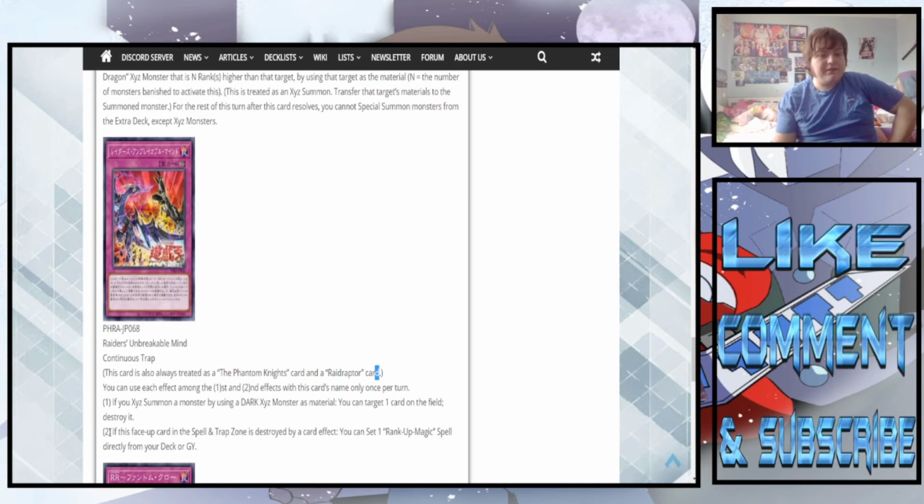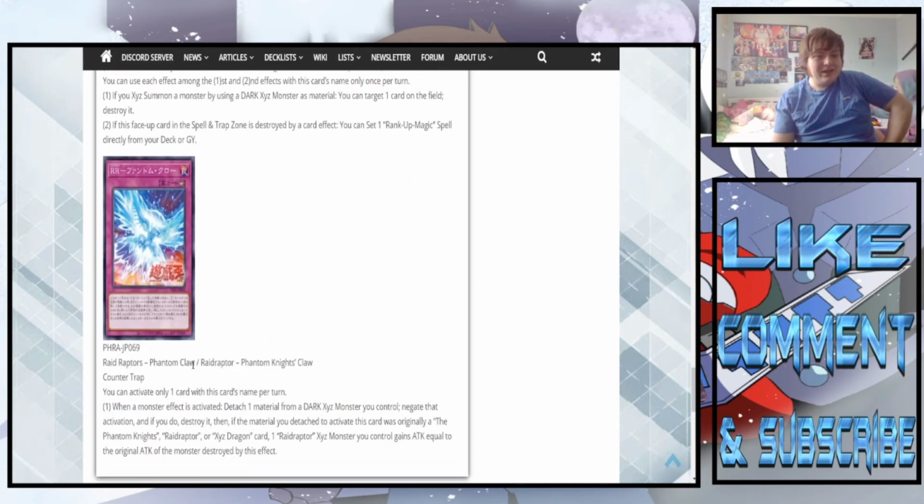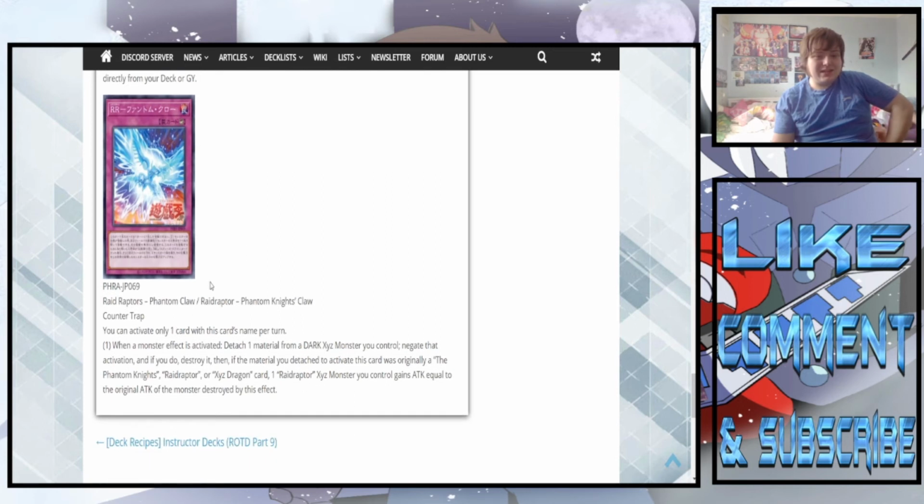So second effect, if this face-up card in the Spell & Trap Zone is destroyed by a card effect, you can set one Rank-Up-Magic Spell directly from your deck. I don't like that because it can break things. Okay. Interesting, though. And the last RaidRaptor and Phantom Knights card.